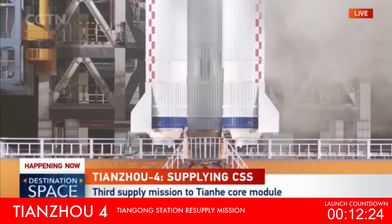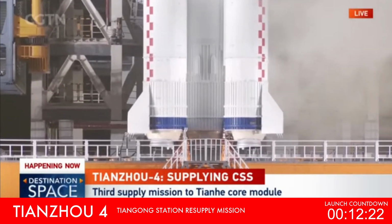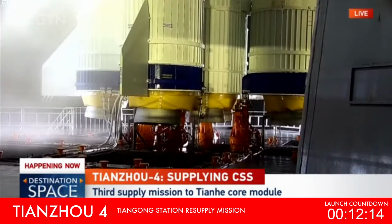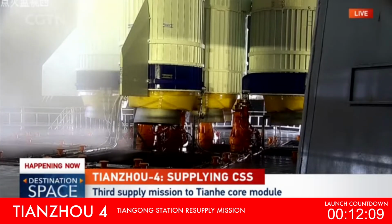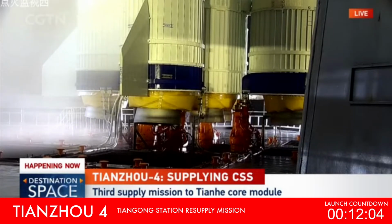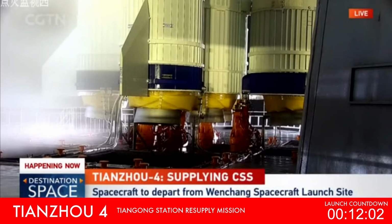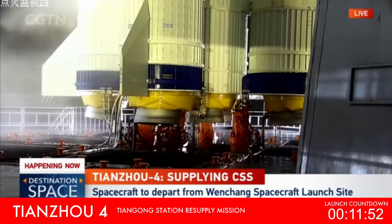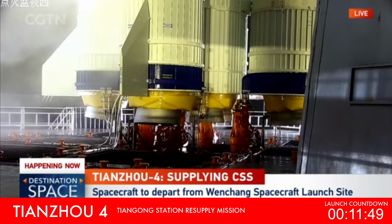So we must also consider this influence. It must be well considered. But on the other hand, the position of the Wenchang spacecraft launch site is the most ideal one among the 4 launch sites of China. You see, the latitude of the Wenchang Satellite Launch Center is only about 19 degrees to the north. So this is very ideal for launching spacecraft and to have the maximum capability of the launch vehicles. This is also the reason we choose Wenchang as a launch site for China's future heavier spacecraft.